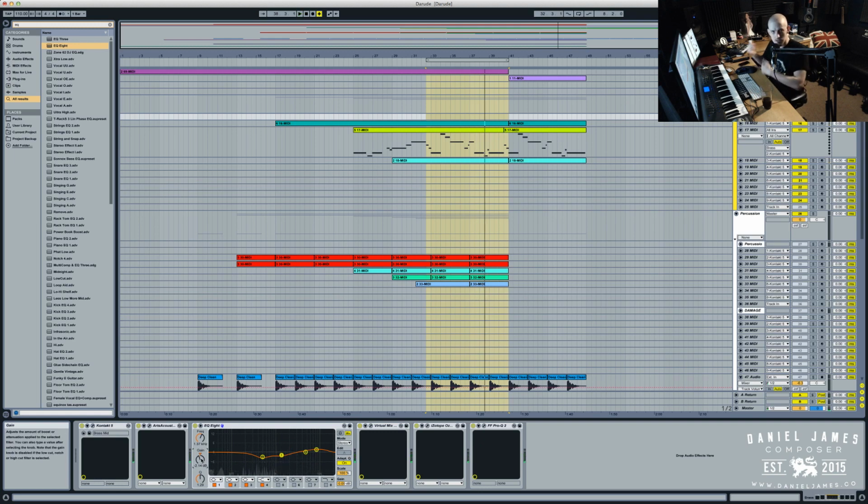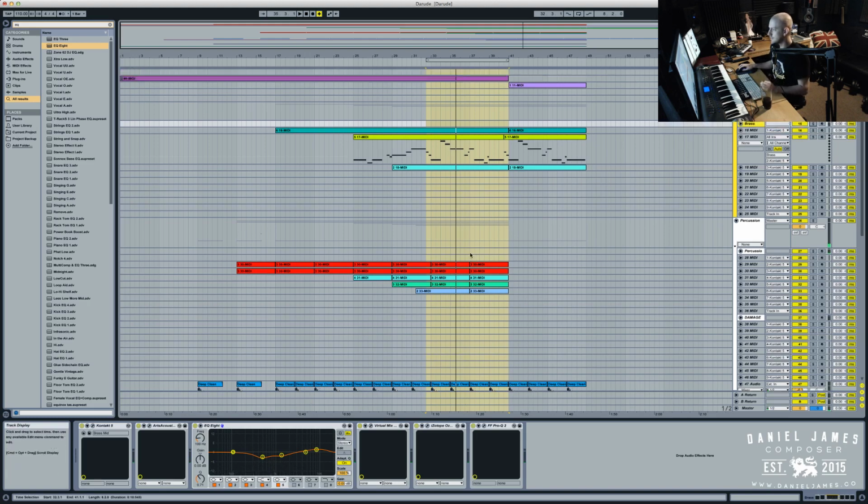And again, this process you just keep doing till it sounds right to you. There's no correct way to EQ. I mean, there's wrong ways to EQ, but there's no definitive way to do EQ. So now if I turn the solo off and we listen to it in context of the track, a lot of those harsh frequencies are missing.